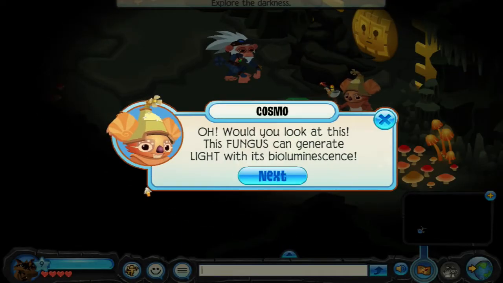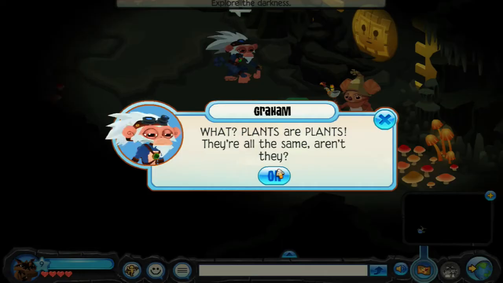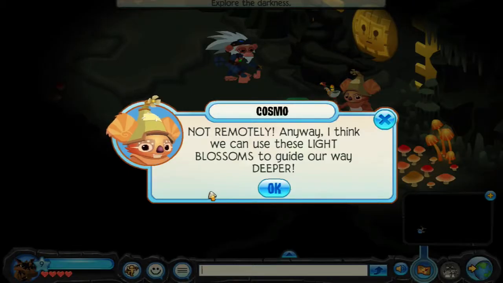Oh, would you look at this? This fungus can generate light with its bioluminescence. I wish I could ask for their help, but I can talk to plants, not fungi. What? Plants are plants. They're all the same, aren't they? Not remotely. Anyway, I think we can use these light blossoms to guide our way deeper.